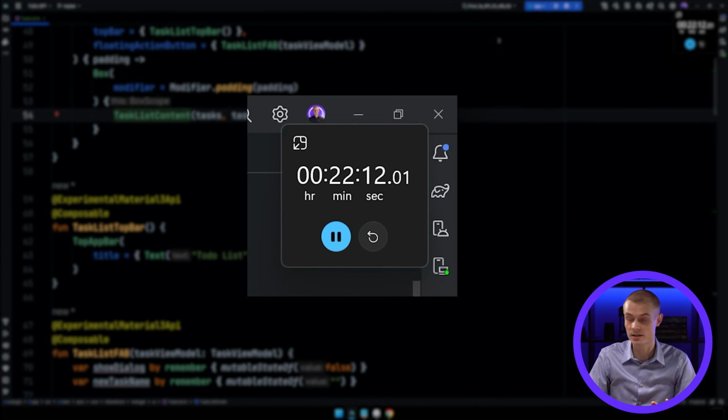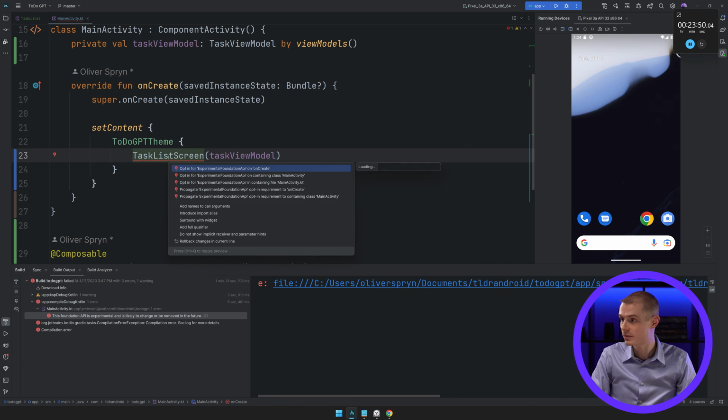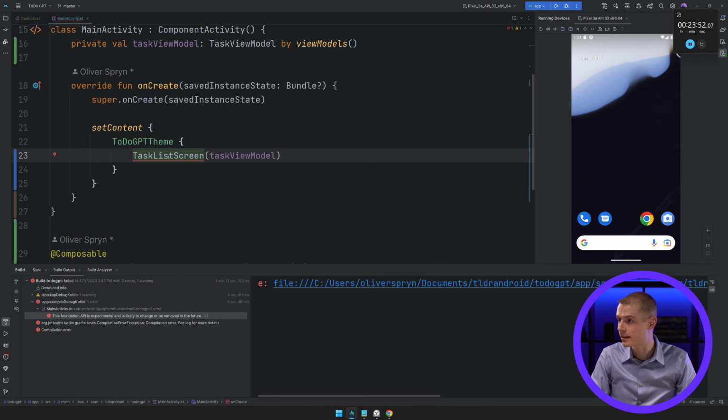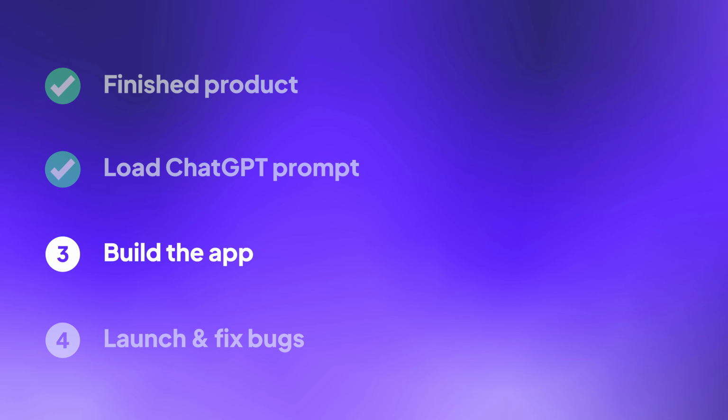So I'm at 22 minutes so far. Let's go ahead and build this and see if everything works as expected. And it looks like I forgot to do one last import. So I'm going to go ahead in the main activity where I've got this issue, and I'll propagate that up to the main class activity, just like I did before. All right, so now let's run this again. Okay, so it looks like our application has built.